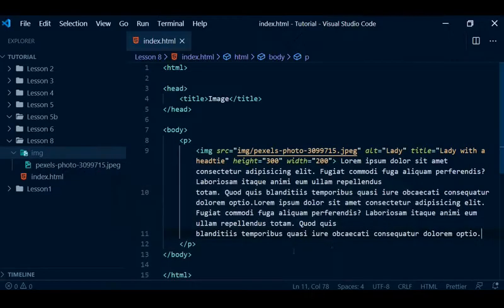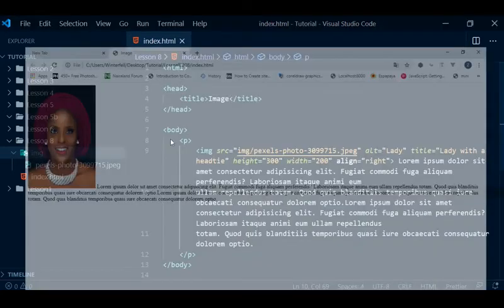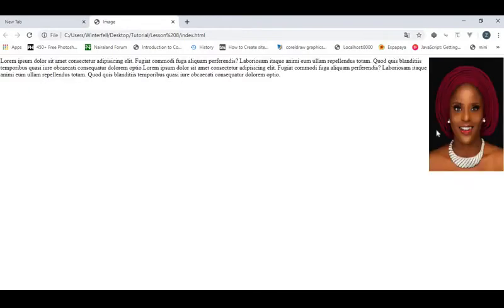Then how do I do that? I just need to provide the attribute called align. If I'm moving it horizontally, then it can be left or it can be right. So if I save this and I reload the page, of course I already have the image at the right.